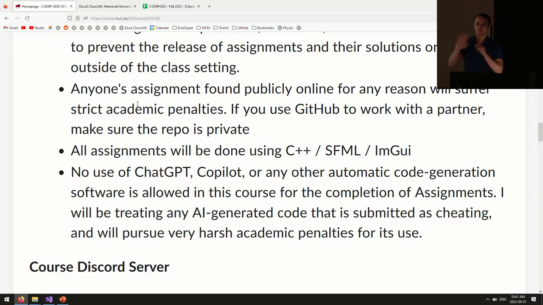Okay, so it's one warning, it's upfront, and if it was up to me, like it usually is, but detected, provable ChatGPT is just a 0 in the course. Okay, and then you'll have to go argue with the university about that. So that's the last I'll say about that, but I know some people are allowing ChatGPT this year. This course is not one of them because it's a programming course, and if it does it for you, there's no point in learning.